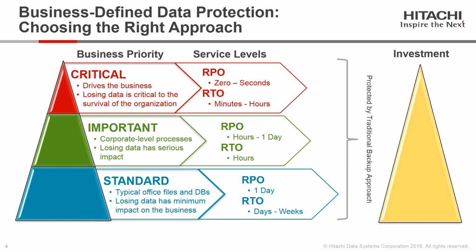Important data are things that are in process at a corporate level, like sales and marketing programs, human resources information, manufacturing, and inventory information. They aren't absolutely critical to the survival of the organization, but losing them would have a serious impact. Traditional backup and restore processes have served you well here, but they need to be faster in order to deal with the data growth you're experiencing. We need to ensure that the recovery capabilities meet the RTO, which is measured in hours and not in days or weeks.